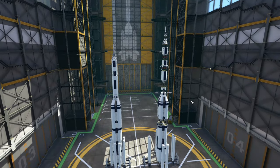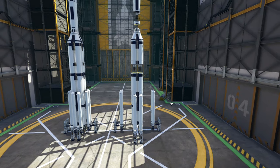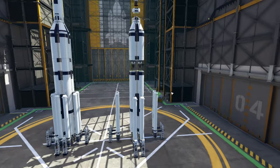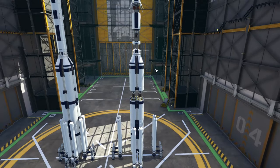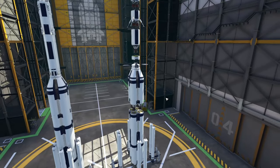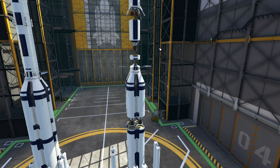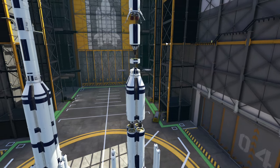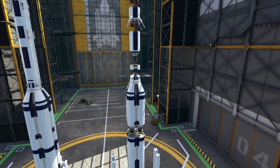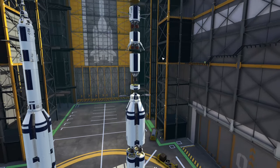So the way I've designed this rocket is, as you can see, we have the biggest stage, which is designed to get us up off of the surface of Kerbin, and then the next stage is designed to get us into orbit around Kerbin and also get us to Duna and into orbit around Duna as well. And I've added a docking port and a few other bits to this so that we can actually rendezvous and dock with that in orbit around Duna, because it's always good to have a backup, and I find there is usually a bit of fuel left over in this stage once we've done all of our landing and so on.